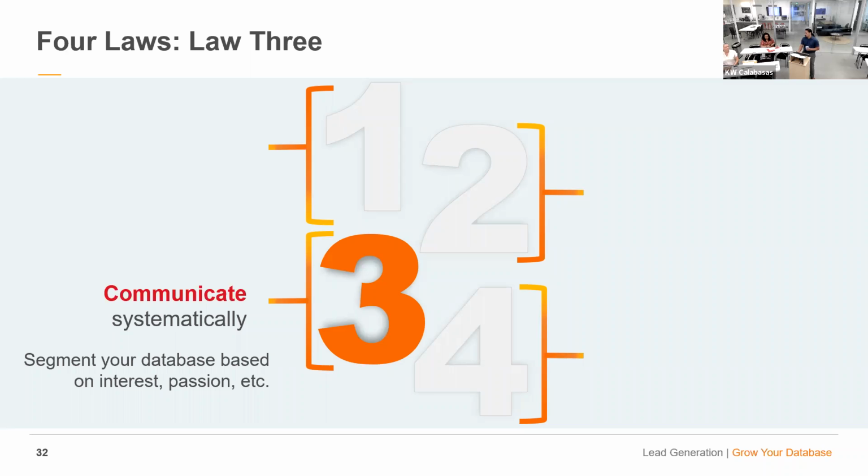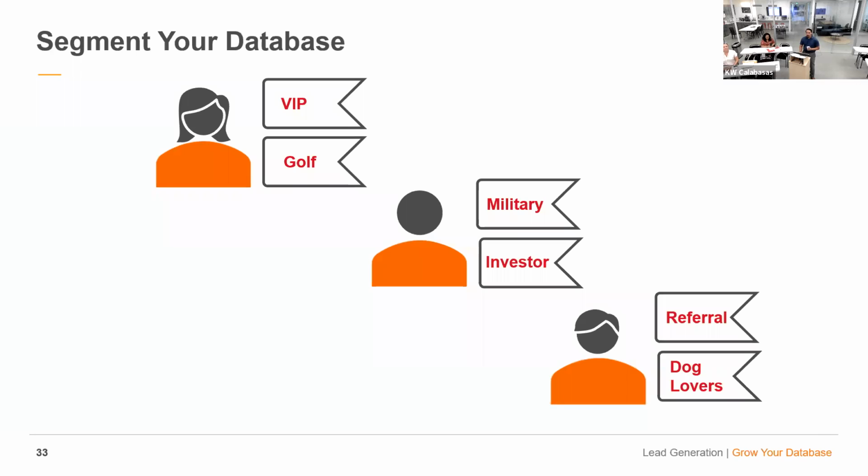And remember, your database is gold, right? That's where you're going to make the bulk of your money, right through your database. These are examples, like the VIP that I use for our core group. But think about if you had 20 tickets to go to a Rams game, in those secluded suites. I think up to 40 or 50 people can be in there. So let's say your top 20 plus their spouses, that would be your VIP crowd. Maybe you have a crowd that's all about golf, or a military crowd. I had it tagged as VA, so they can qualify for VA leverage. Then investor network or investor referral, and dog lovers.